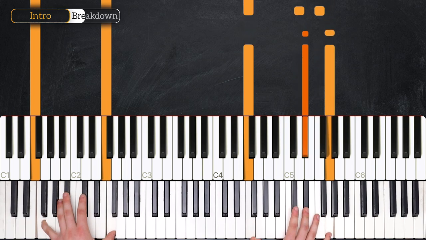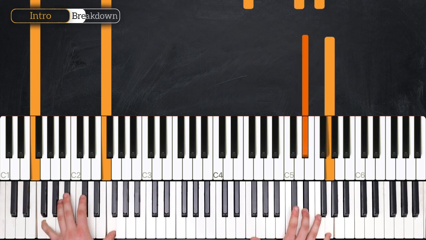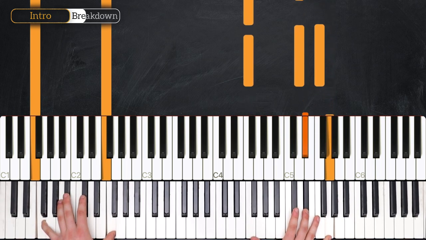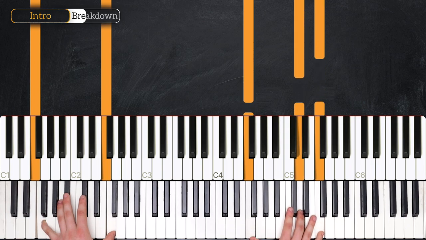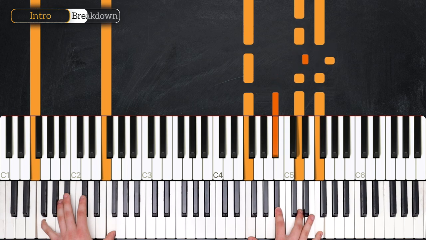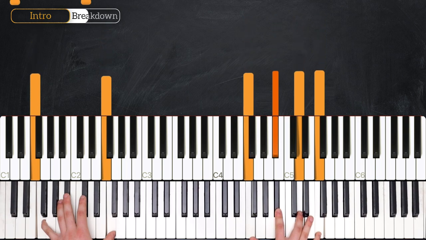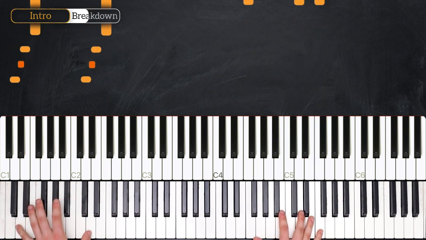And in the right hand we play F octave with a D in the middle, then we go up to E flat and G and here we briefly let go of the F, then we go back down to the F D and F, and then we arpeggiate this B flat D B flat F. So we have our lead-up.